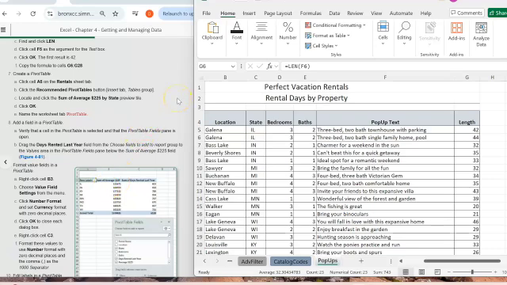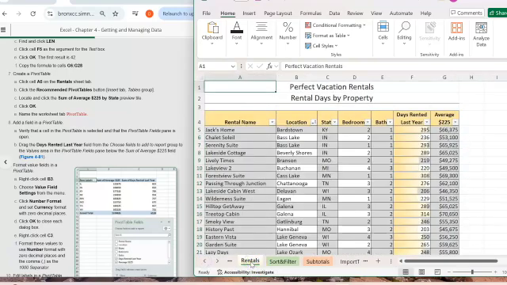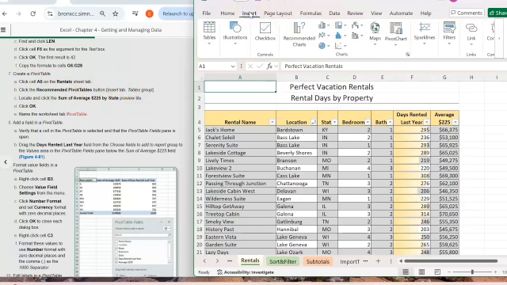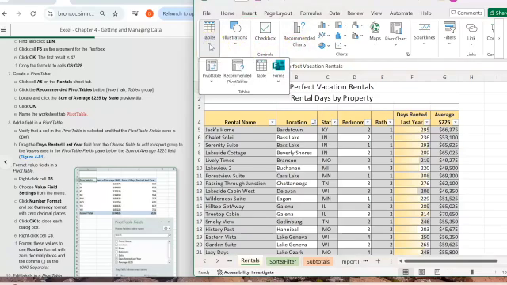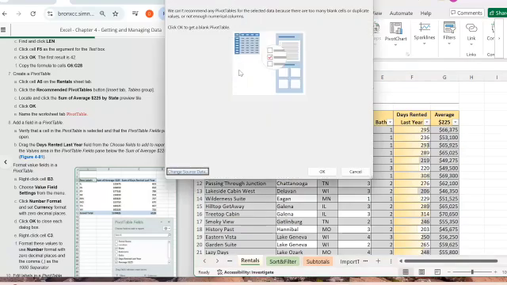Now we are starting task 7. We are going to create a pivot table. For that, we need to click on the rentals sheet tab and go to cell A5. First we're going to navigate to the rentals sheet tab, which is here. Then we are creating a pivot table. Click on Recommended PivotTables in the Insert tab, Tables group.